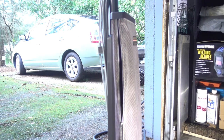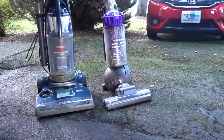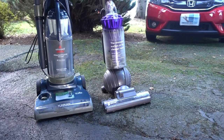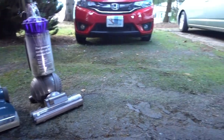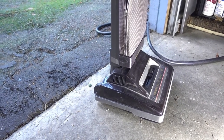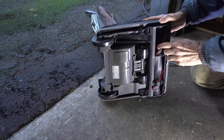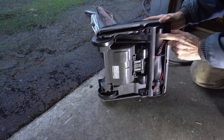For some reason, this has become vacuum cleaner central over here. But these vacuum cleaners are for another video. I'm going to be working on this one today. See what's going on.